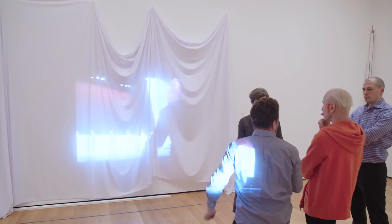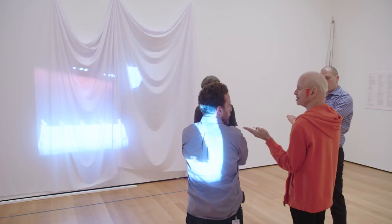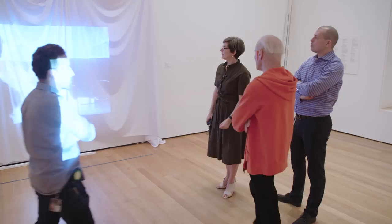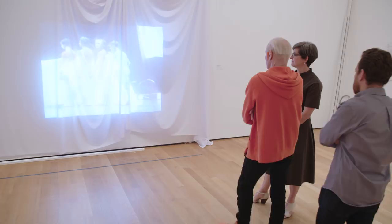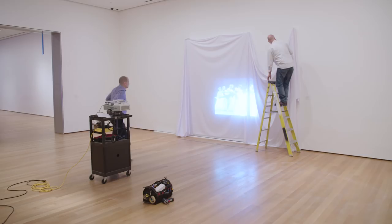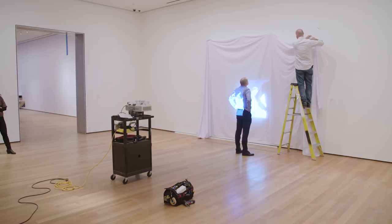Yeah. So the issue is really what the scale should be relative to the other works. Mm-hmm. I was thinking that the image would be smaller than this in relation. Originally I thought it was going to be small, but maybe that's all wrong. I think we should use space here, partly because we're going to have a bench here. It's captivating. The scale of the gull piece is big here. I don't think it should be small. The minute you put a moving image up, you want to give a lot of space to the other things.